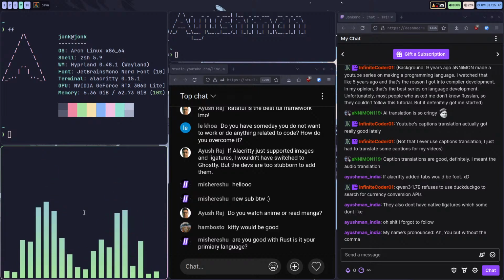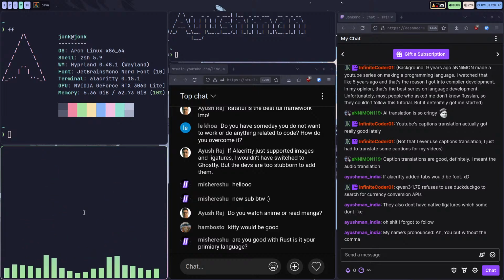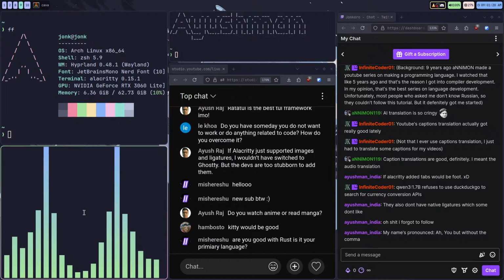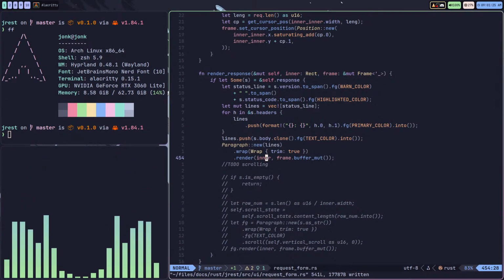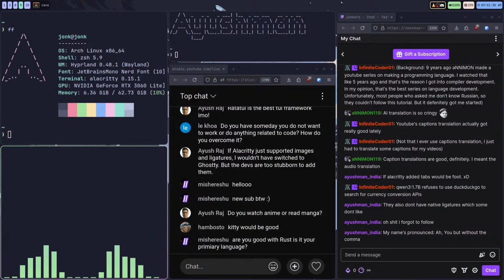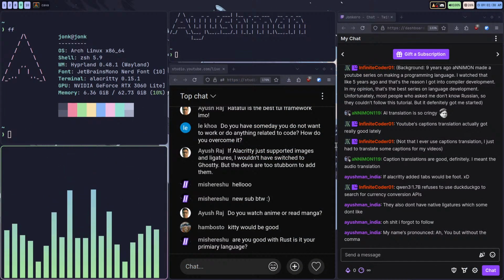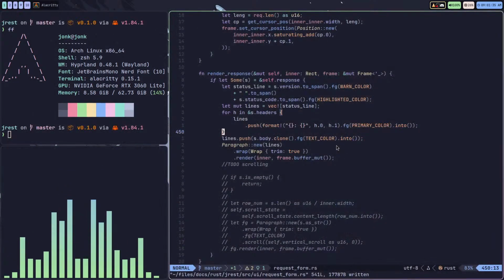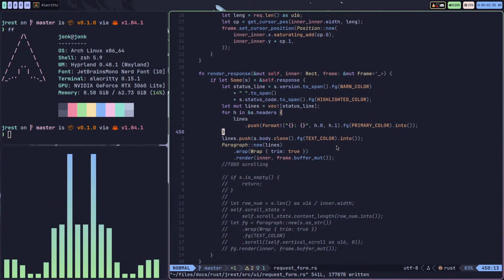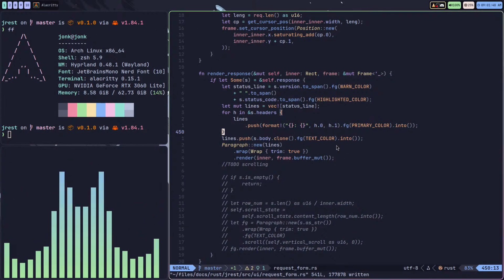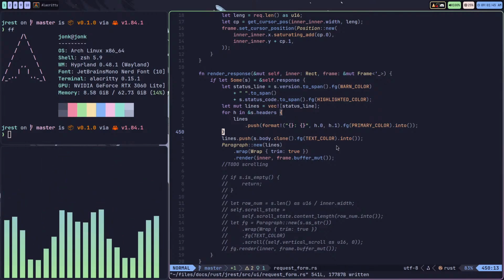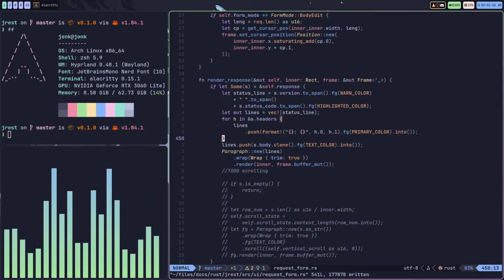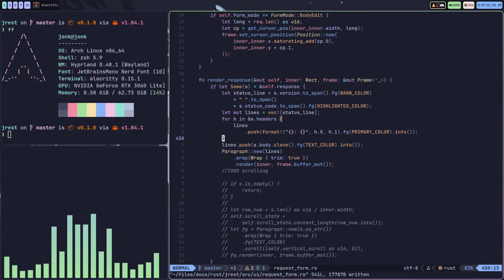Are you good with Rust? Is it your primary language? I think it's more my primary language than English is now at this point. I think I speak more Rust than English. But am I good? I feel like I'm good at Rust. I know enough to design what you see here. What you're seeing here is going to be quick and dirty.